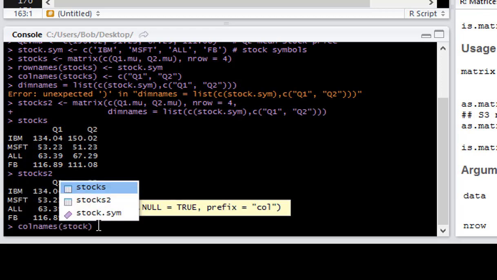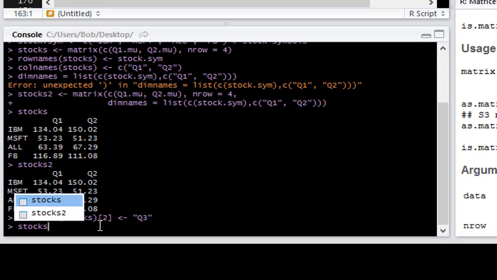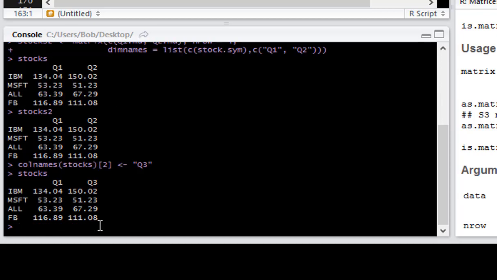And if we call upon the same matrix, stocks, and we understand that we only need to change the second column name, you can index into this by using brackets and then assigning your new column name, in this case Q3. Then whenever we call upon stocks again, we can see that indeed it was changed from Q2 to Q3.